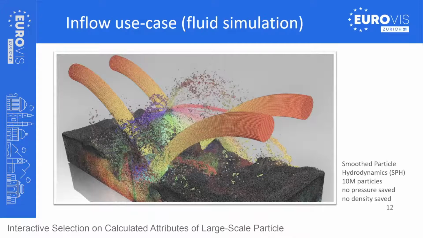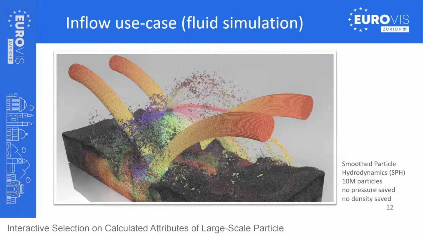As we now know how our method works, let's have a peek at how it looks in operation and shortly dive into one of the use cases discussed in our paper before we proceed to the technical evaluation. One of the two use cases we analyzed in our paper is a fluid scenario simulated using smooth particle hydrodynamics. It consists of 10 million particles.